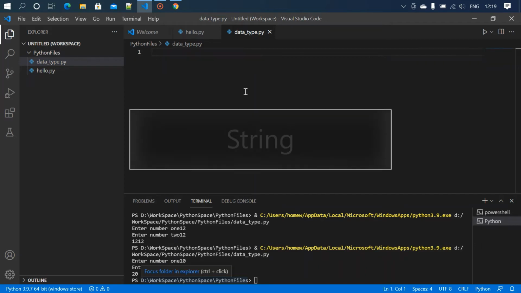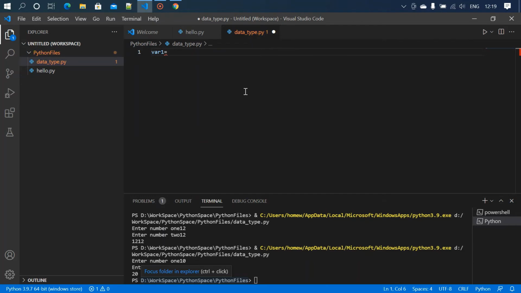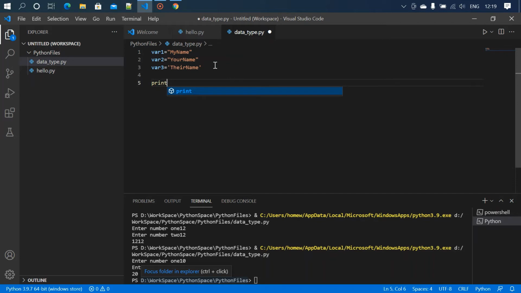Now we'll go to the type string. I'm going to declare var1 is equal to, inside double quotes, my name. Then var2 is equal to, double quotes, your name, and then var3 is equal to, and now I'm going to use single quotes here, inside single quotes their name. What will happen if I print all these three?